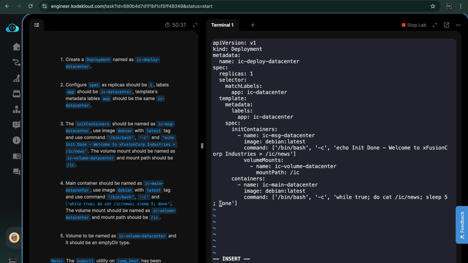Now we need to define volume mounts, which is at IC-volume-data-center, and then mount path will be at IC. And now we need to define the volume.